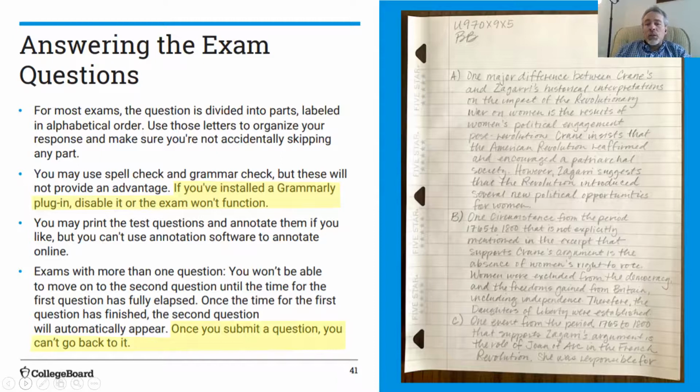The next thing is that once you submit a question, you can't go back. So this is another fear I have. You're only going to be hitting submit twice. I have a fear that, especially with parts A, B, and C, somebody's going to do part A, put part A in, and they're going to hit submit, and I'm really worried. Because when you hit submit, what that means is you're now done with part 1 or problem 1. That means A got entered, but B, C, D, E, and everything else, those were all zeros, even though you had another 20 minutes. So you'll put A in, don't hit submit, you're going to do B, you're going to do C, as much as you can get done in that time, and then you hit submit before time runs out.